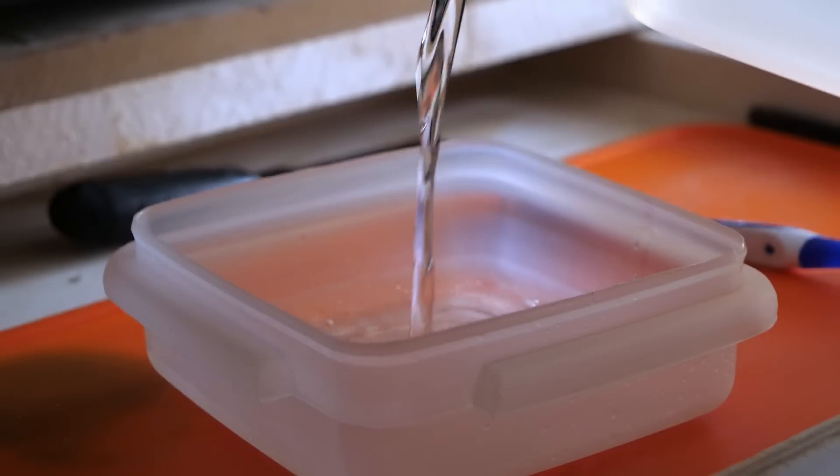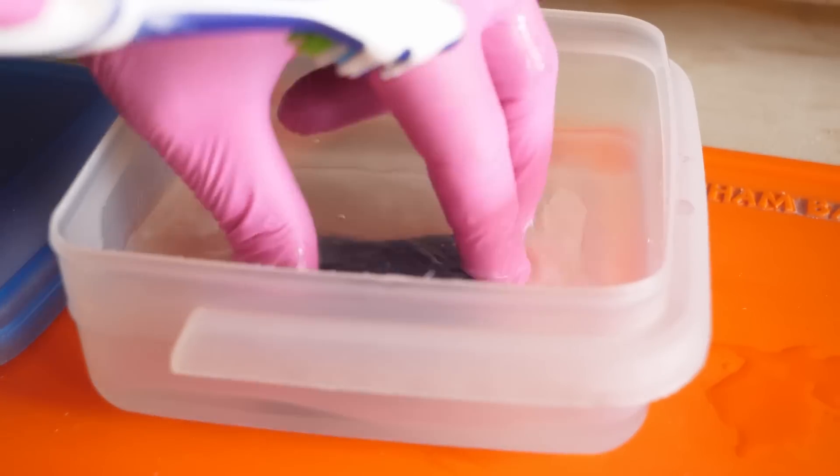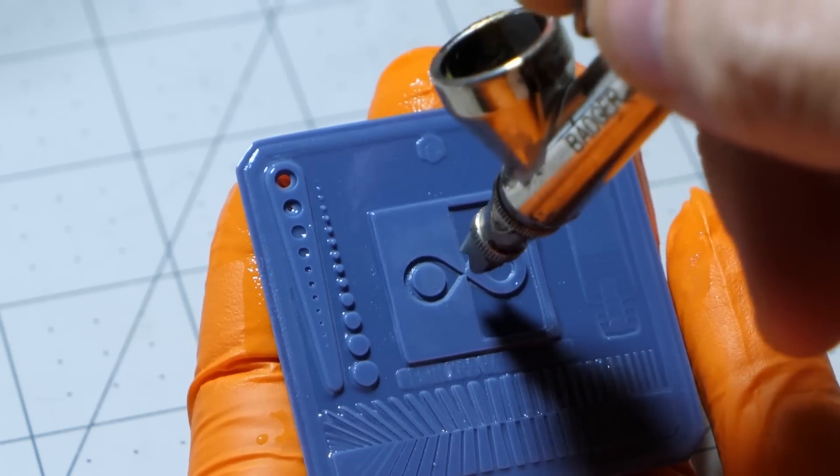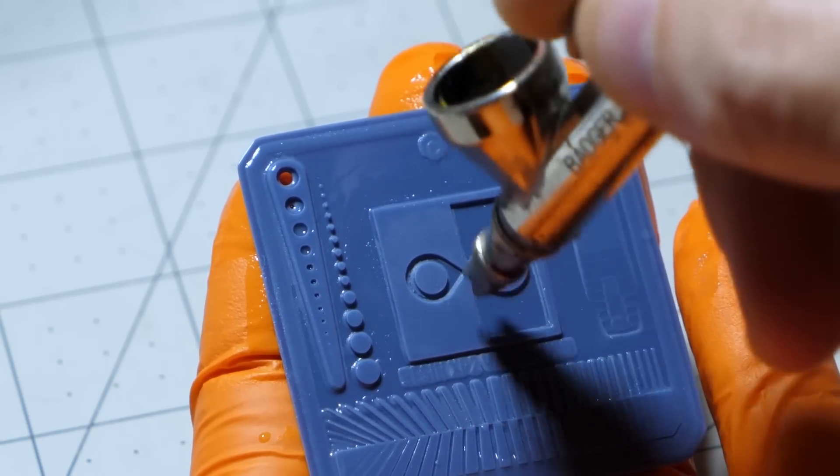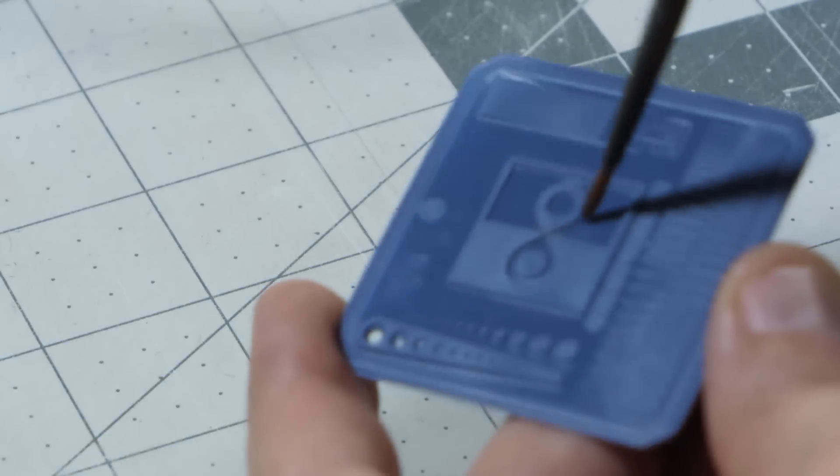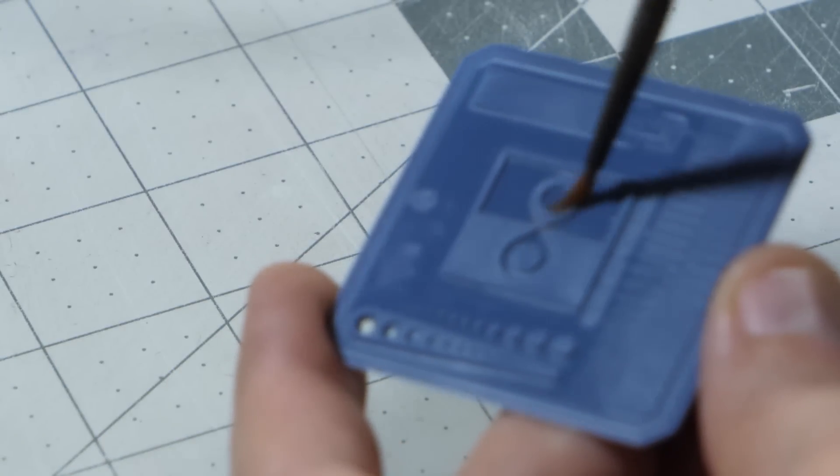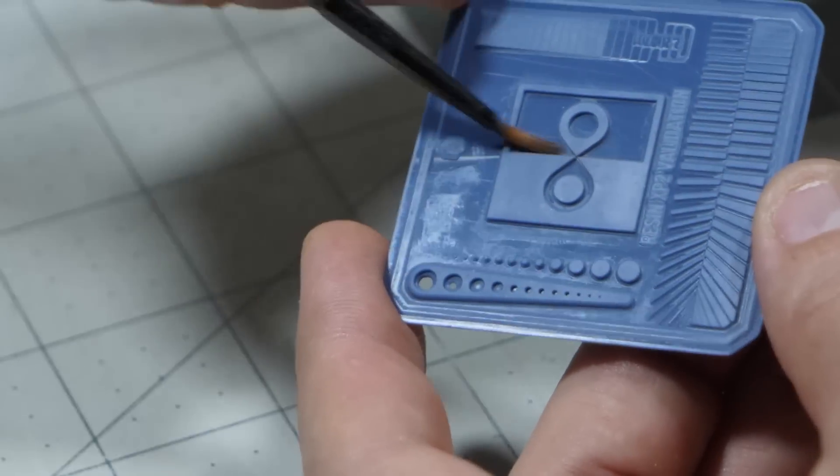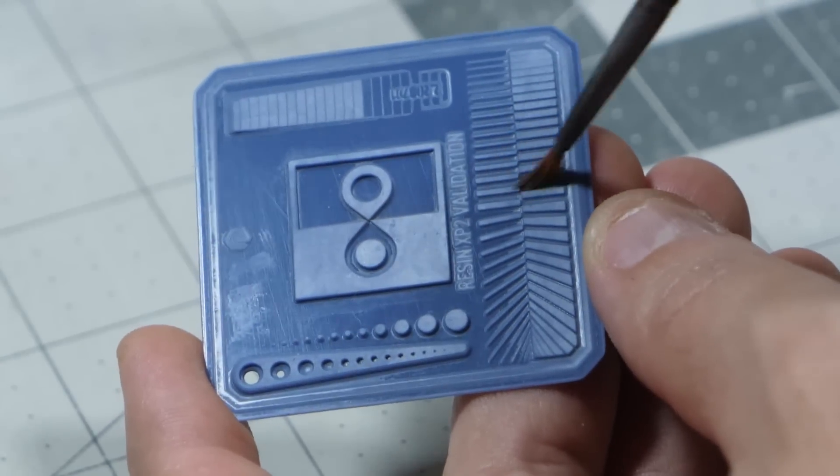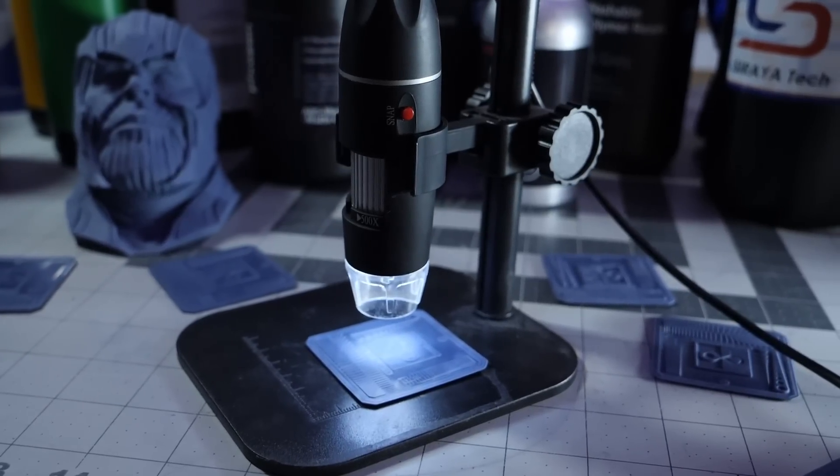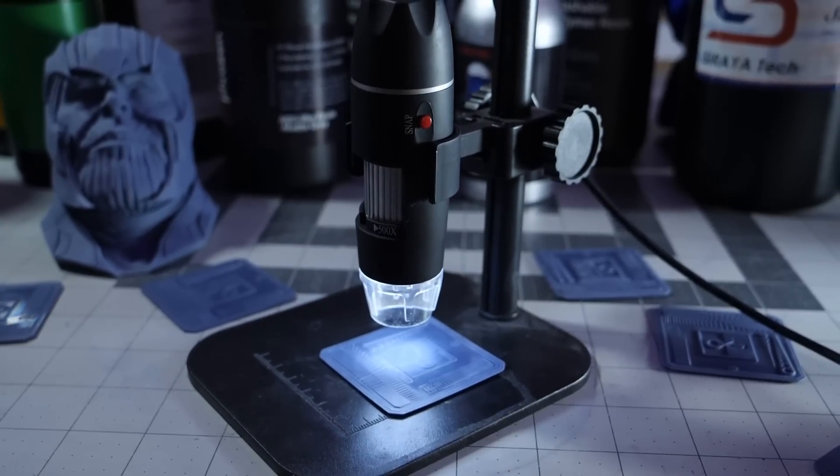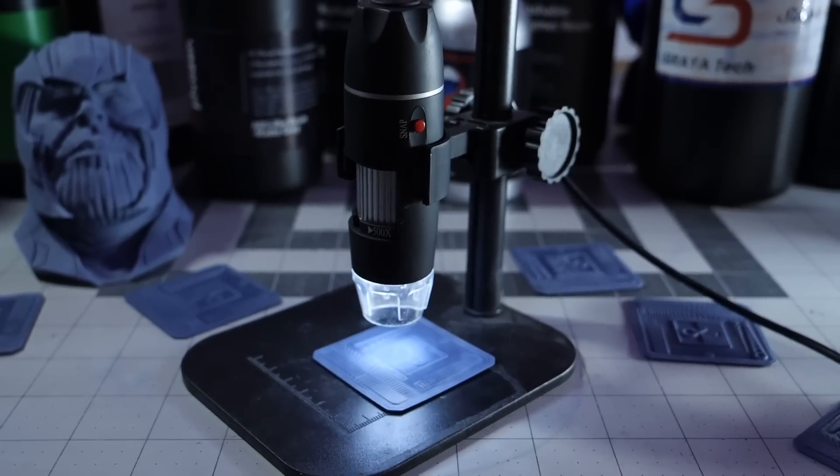Once printed, always use clean IPA and a soft toothbrush to remove any excess resin. Once it's cleaned, use compressed air to blow off and dry any IPA that may still be stuck in the crevices. I tend to then finally just get a very light brush and dust off the inner corners to remove any final residue. There is also no need to cure the print, as that might also hinder the final result of the calibration. I'll be using a USB microscope for the sake of this video, but usually I simply take a close-up photo of the print with my mobile and then zoom in. It still does the job.